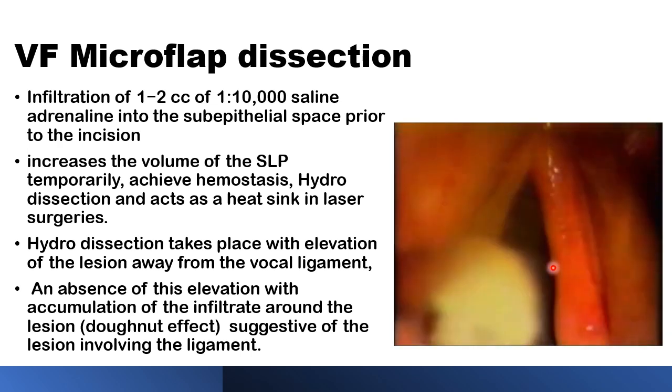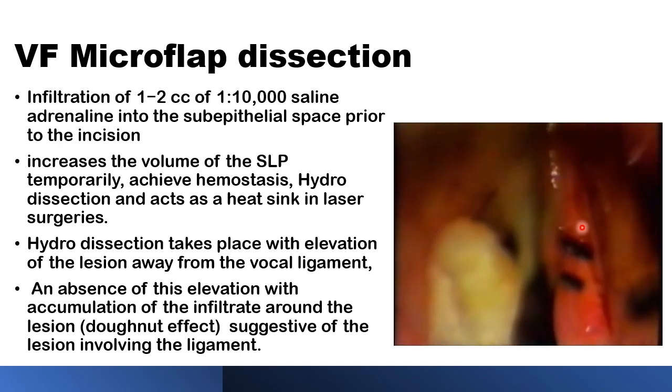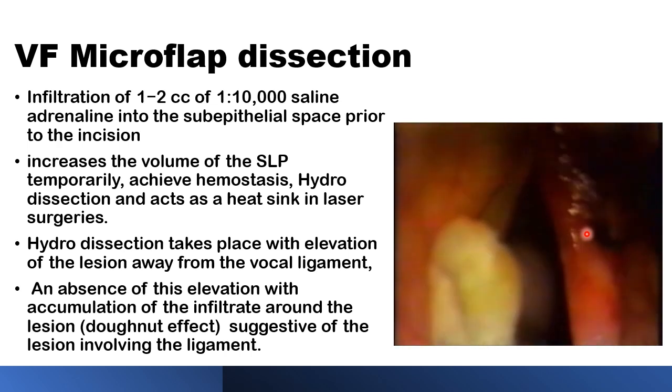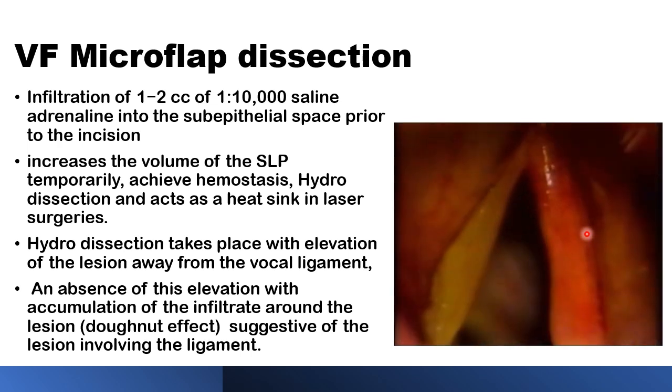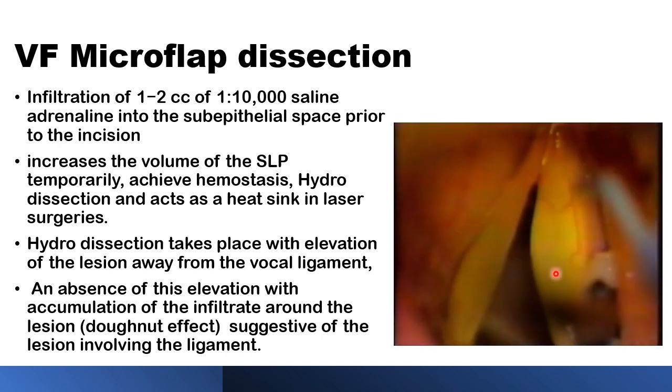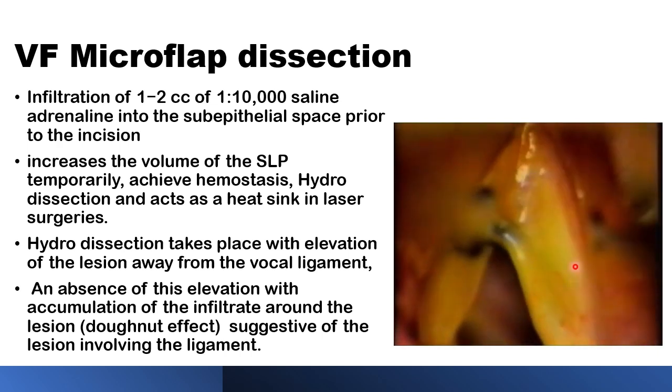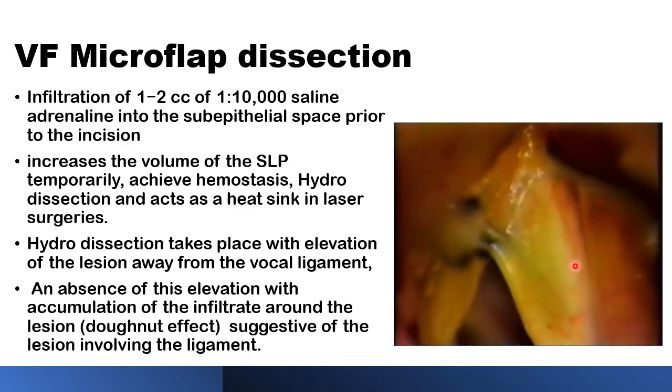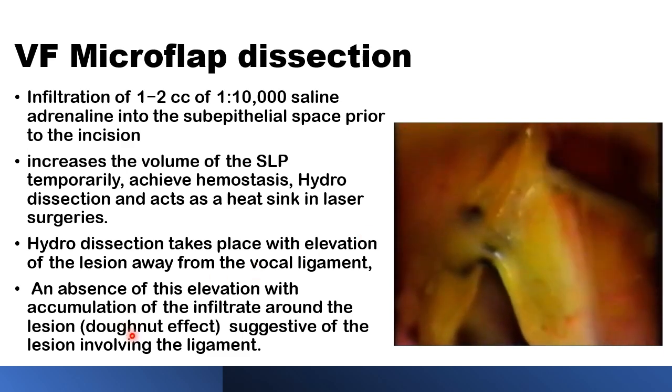The absence of elevation of the epithelium during the infiltration with the saline adrenaline mixture may indicate that the lesion is actually attached to the vocal ligament. The adrenaline mixture would then just form a circle around the lesion that would not be elevated, forming what is called a donut effect.